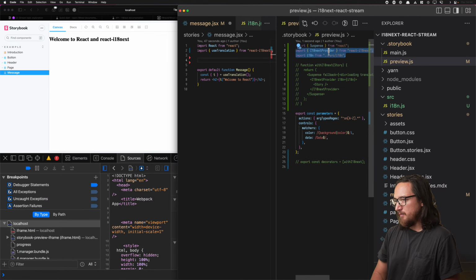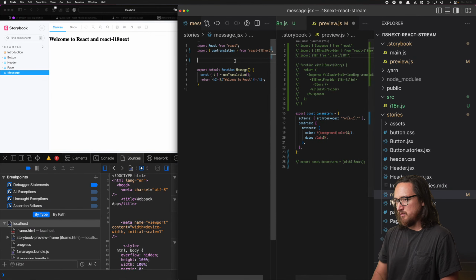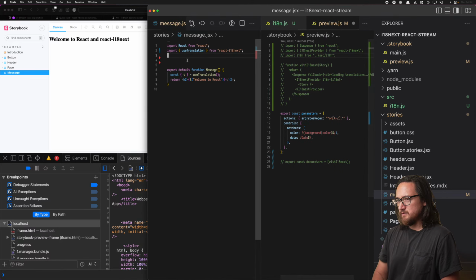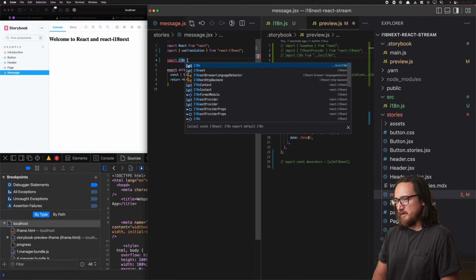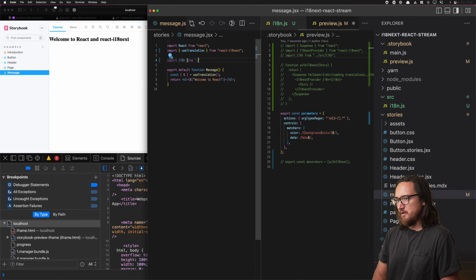So all that goes back. We can still create our source file like that, and here we'll say import i18n from source i18n, perfect, just like that.